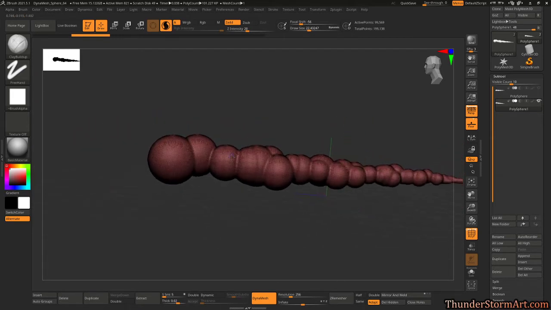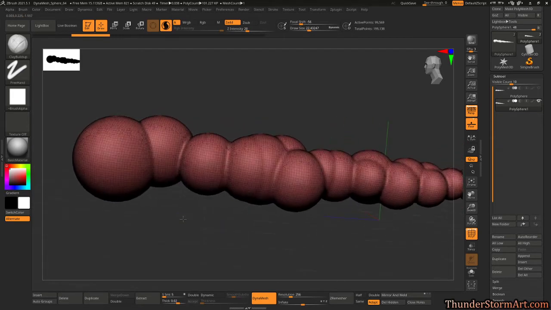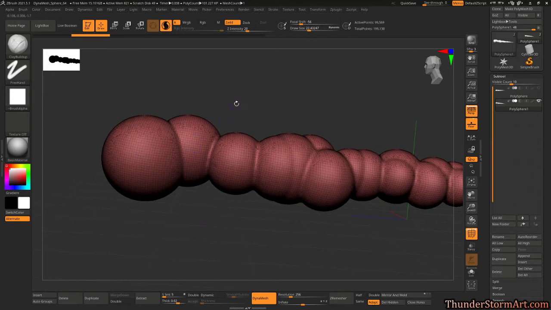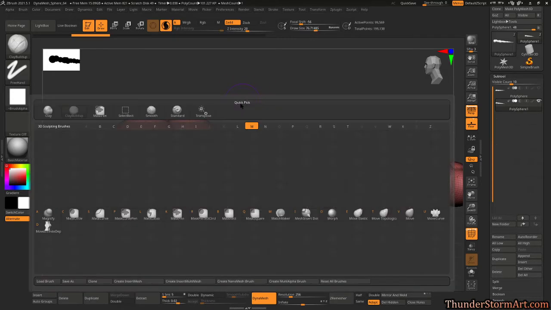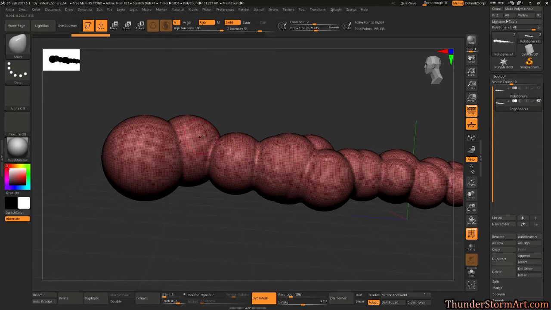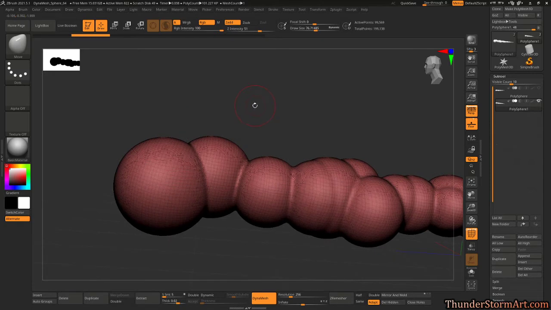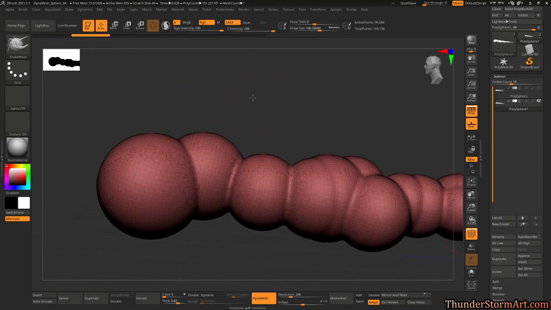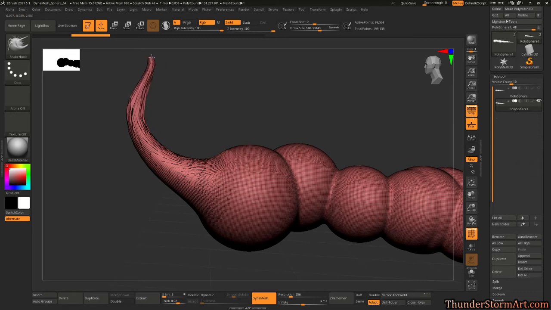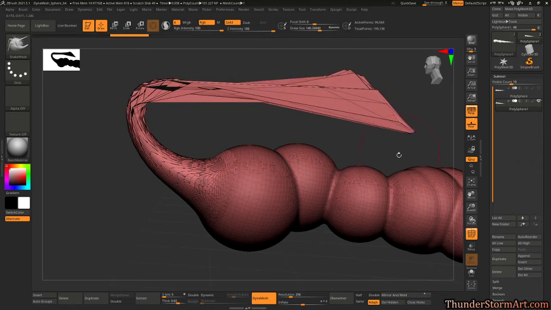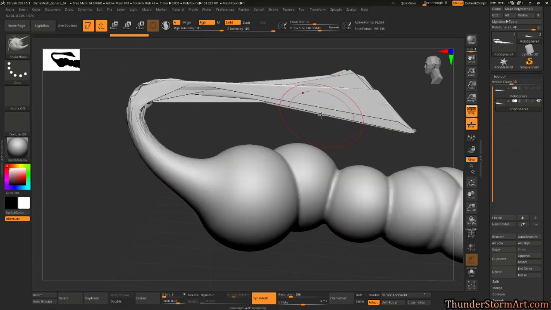One thing that's very cool about it is that if you notice BMV, the move brush, this is basically grayed out. It went back to red because it doesn't support it. But one brush that it does support is the snake hook brush, BSH. And I'll show you what it does without Sculptris Pro mode first. All right, it just kind of creates and pulls the topology along with it, but as you have not enough topology, it doesn't look that great, right?